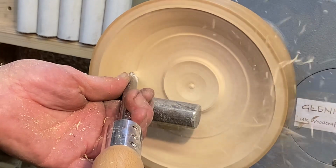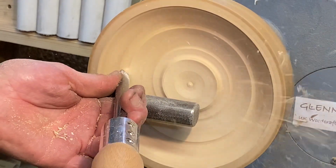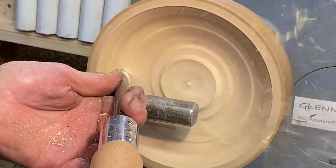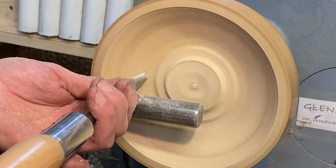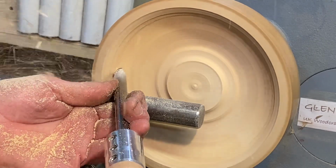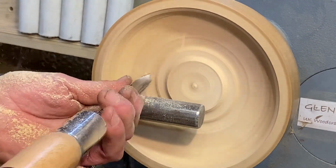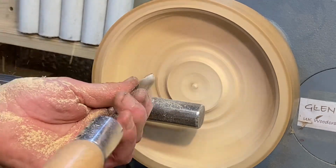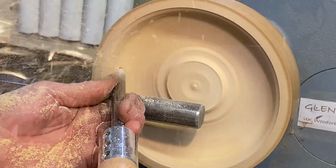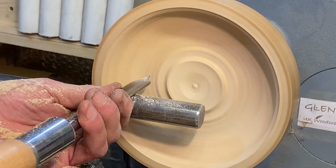Again, you come in. Now that's me, not the tool. It's the tool at the end of the handle. So you've been covered. Yeah, I wasn't going to stop, I just wanted to know.